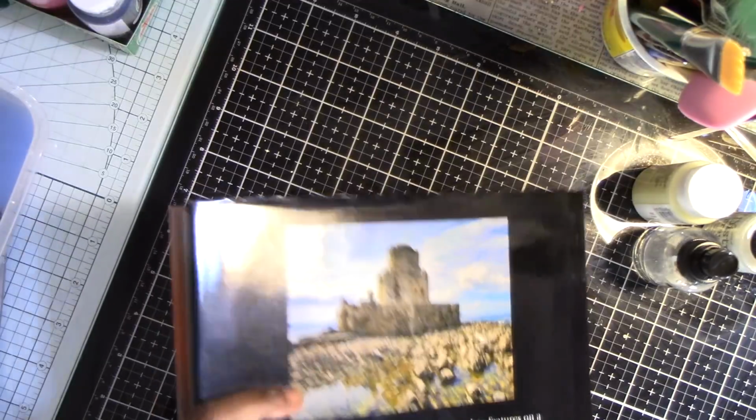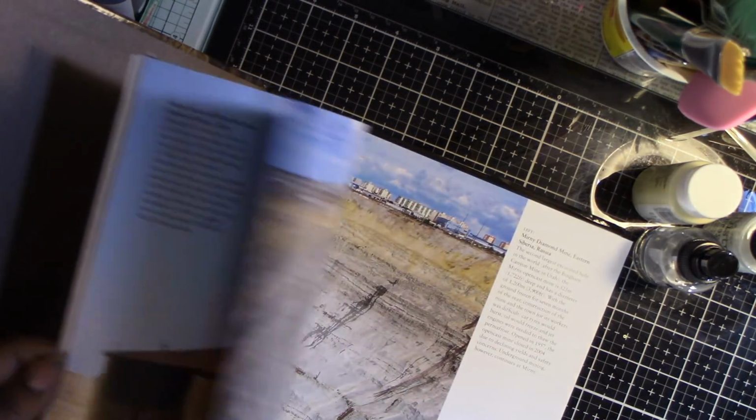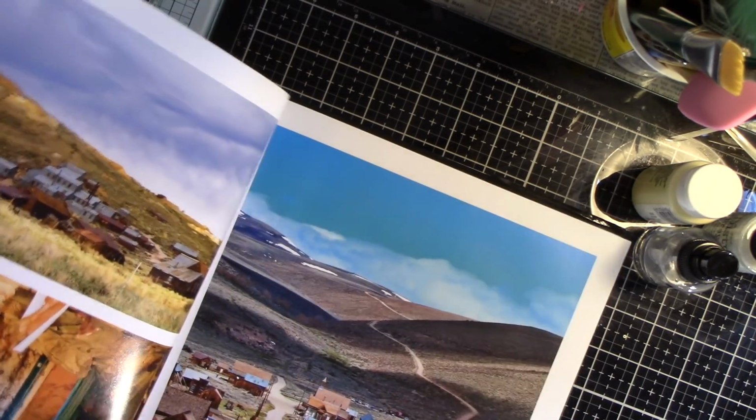Hold on for a minute because I got a lot of the books that she has suggested. I'm going to show you a few of them right now. And the one that I was most inspired by was her Abandoned Places book. Go to Dede. I'm going to put her link in, I'm just flipping through pages.